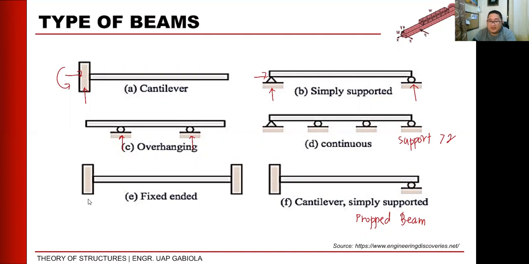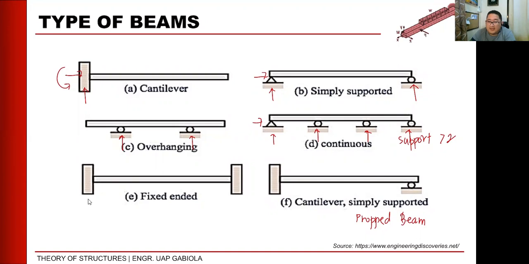Okay? For overhanging, so this is a roller lang siya pero in reality this is unstable, no? Kasi pwedeng mag-translate horizontally yung structure natin pero without even taking caution muna dun sa stability niya. Gusto lang natin pakita yung overhanging na ibig sabihin. Okay? Then dito sa kabila, continue. So we have 1, 2, 3, yeah. So we have 5 reactions. So statically indeterminate tayo to the second degree.